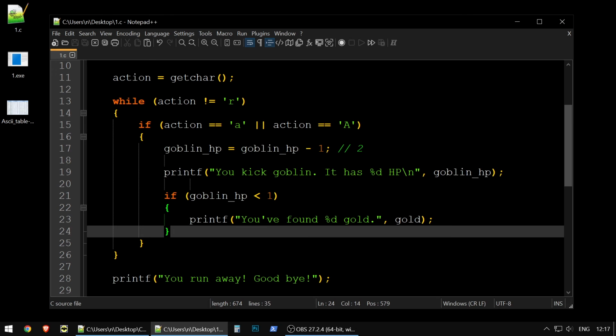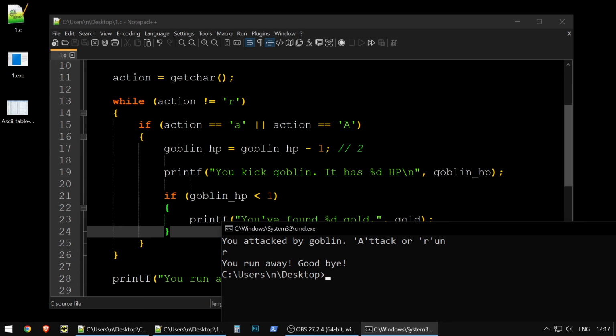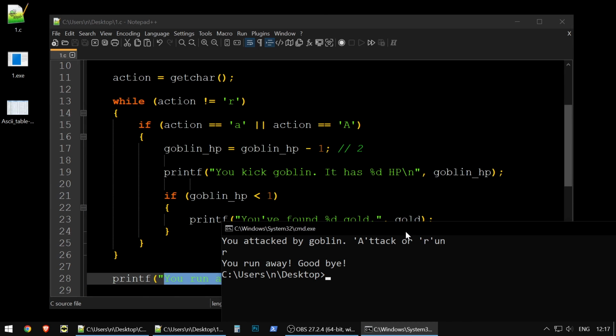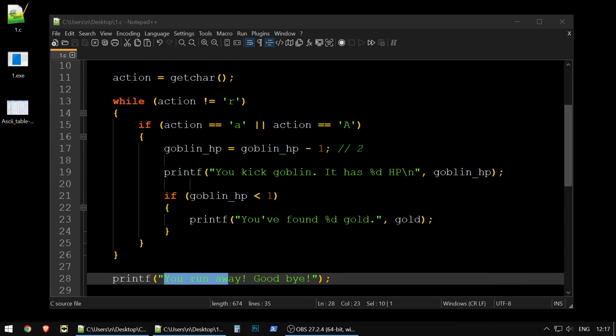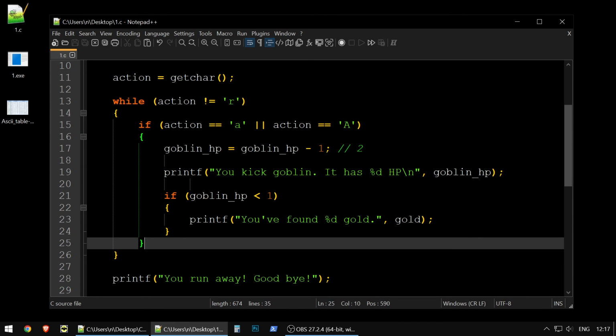And by the way, if we run the program and press R to run away, we wouldn't enter the cycle. You see, if we press R, our action is equal to R, then we go away. We do not enter here. So if it's not R, we go inside. If it's R, we run away. So that's how we solved the problem. But yes, we have this endless infinite cycle here. Why?